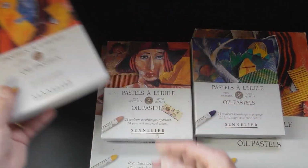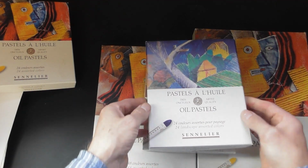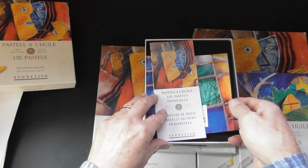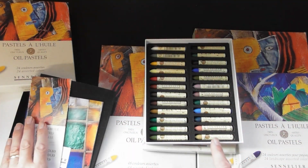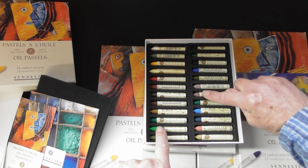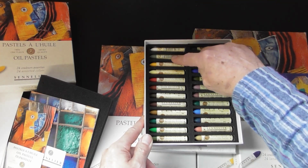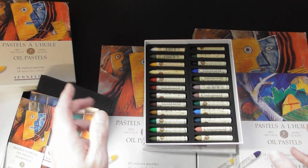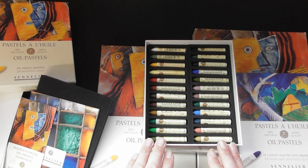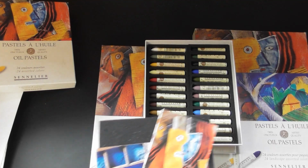But then you also get, in the sets of 24, a landscape set, which is obviously predominantly for landscapes. Again, it's all packed up the same. And within this you get some really quite random colours, if I'm being fair. These colours are lovely, these lovely greens, olive greens. There's your green grey again. Not so much in the way of yellows in this, or reds. That's a landscape set. So that's giving you an idea if you want to pause on that and see what colours are in there, if that's the set you want to buy.